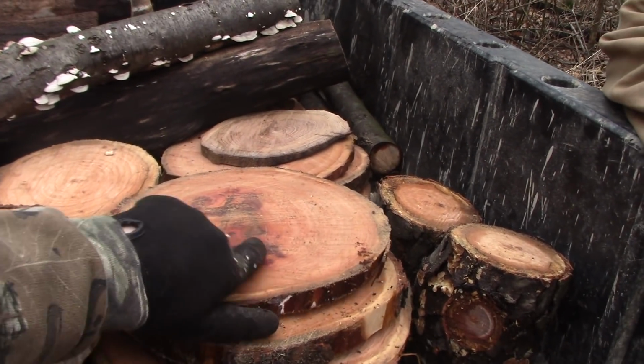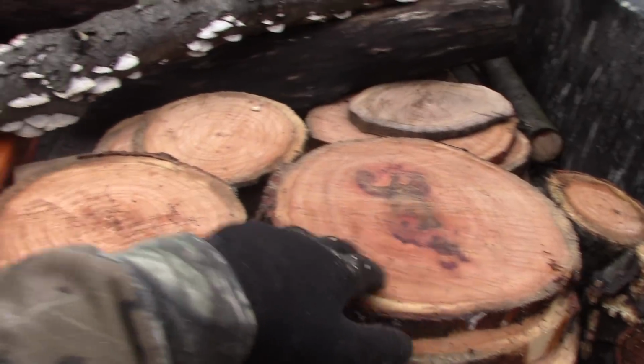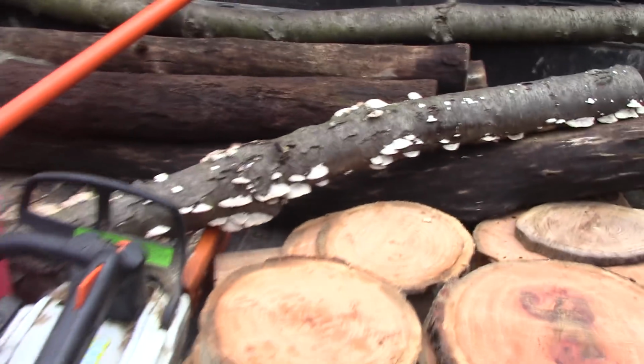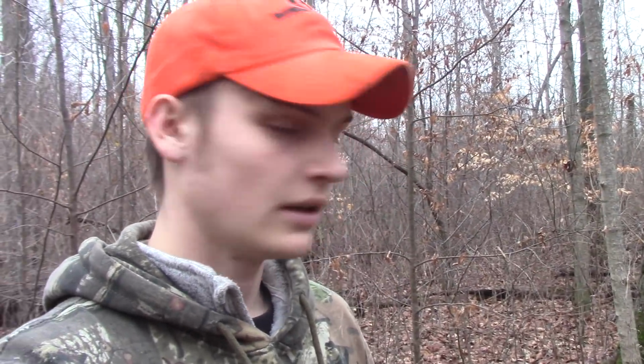This cherry was knocked down from a windstorm actually, and then all the rest of this was cut out like 10 years ago for logging. So these are just crowns. A lot of this is from crowns of trees that were laying there. Taking it on back to the house here to fiddle around with it and see what we can make out of it. So stay tuned, guys.